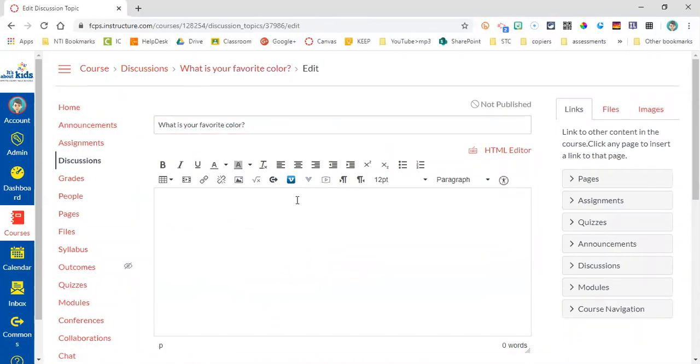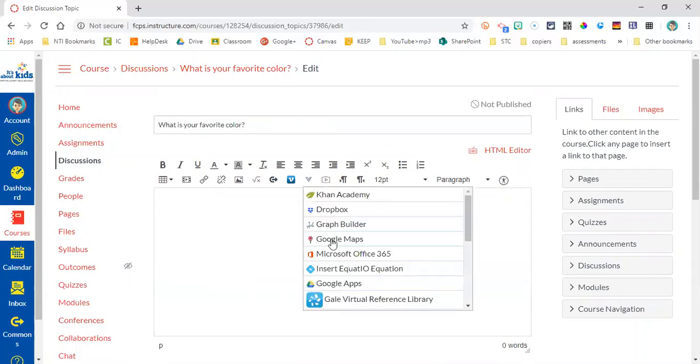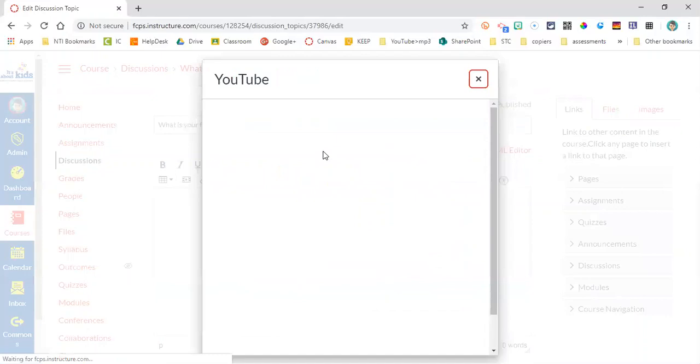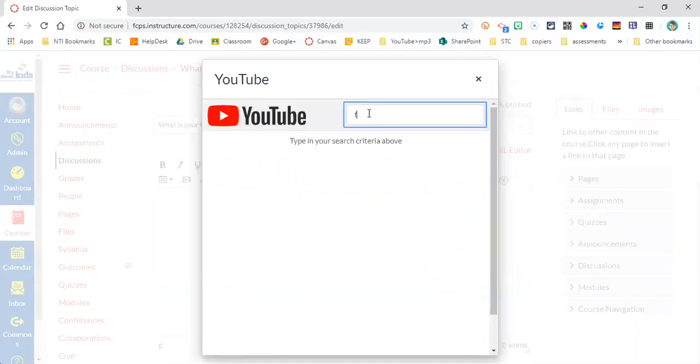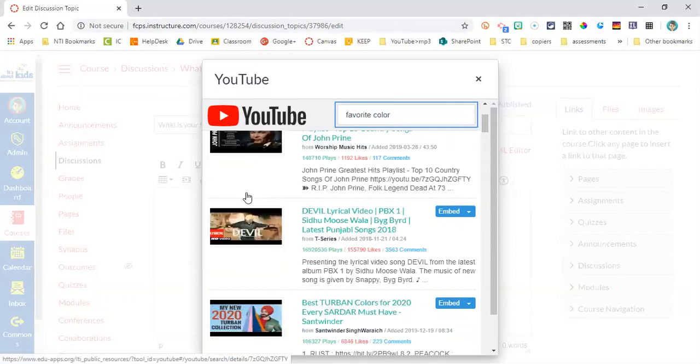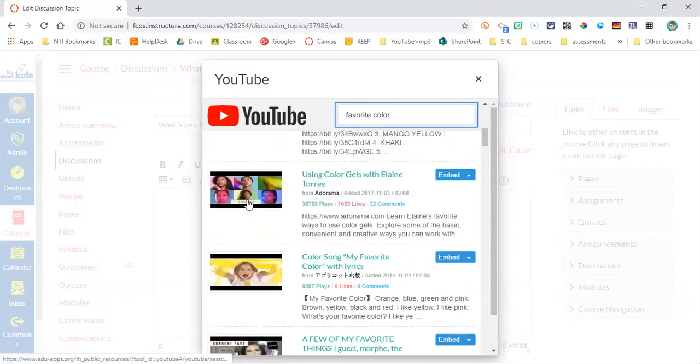You might want to include a YouTube video about favorite colors, if you already have one picked out. And I don't know that any of these are good.